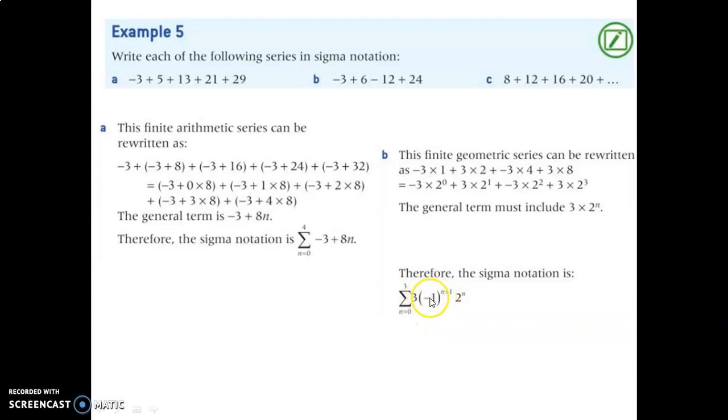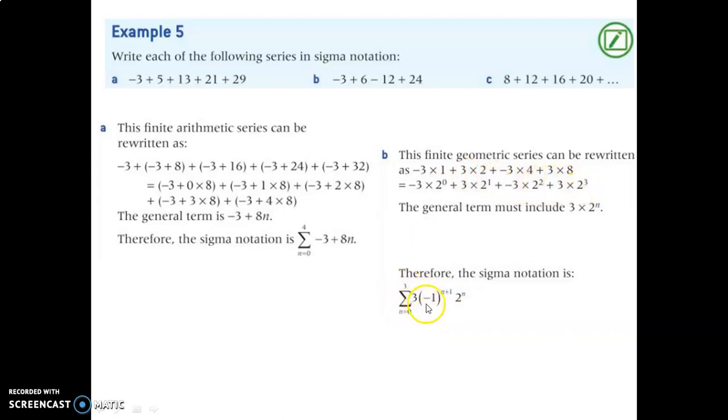So if you put a negative 1 in there, so instead of the rule just being 3 times 2 to the n, we have 3 times negative 1 to some power, which we'll talk about in a second, but also the 2 to the n. So the 3 and the 2 to the n are there, but now this negative 1 is to the power n plus 1. And again, this one started at 0 because we noticed this first one is to the power 0. So then n can start at 0 and go up to 1, 2, and n can go up to 3.